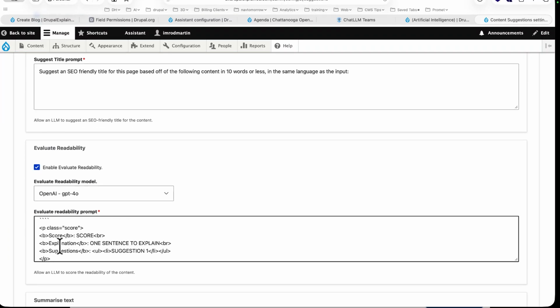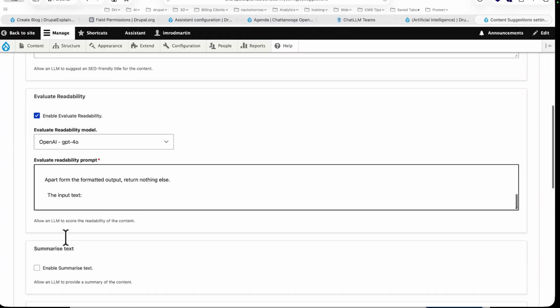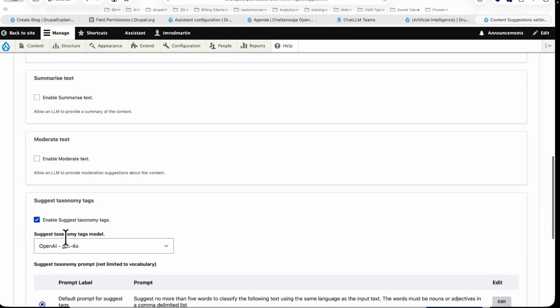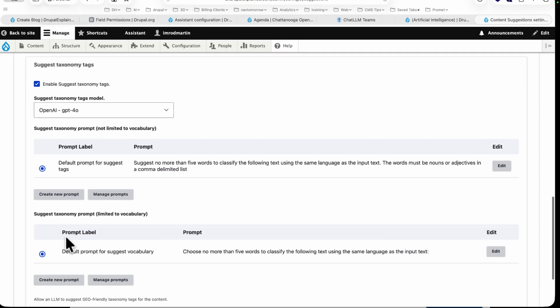Evaluate readability. This is exceptional. Most of us don't write properly, so this evaluates the readability, and there's a great gist in there for that. Summarize text, moderate text. I don't use those, but I do say suggest taxonomy tags. Now, the important thing here is that you do not use the tagging widget, because we don't use the tagging widget in Drupal.